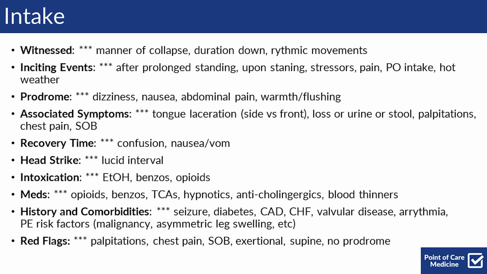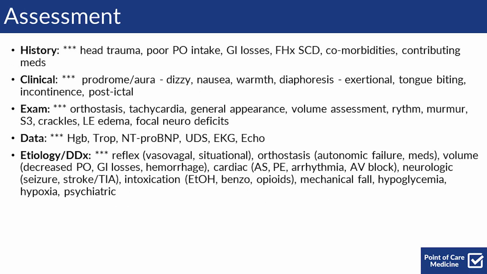Things that are red flags in general include palpitations, chest pain, shortness of breath, whether it was exertional, and again, if they were lying supine and did not have a prodrome. Make sure you ask about those things, and that should raise suspicion for cardiac syncope. Once you've started to collect all this information and get back some of your labs, you can start to form your assessment overall. And overall, you can incorporate the history that you got.